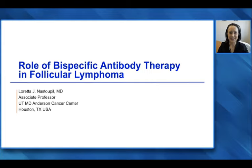This 65-year-old, you don't mention any significant comorbidities, has the interesting finding of POD24 and a concomitant large cell lymphoma at one point, but now with just follicular. So this is a case that we're walking through the treatment options right now. I think in general, it's not an infrequent occurrence. And these are patients that are often excluded from trials. So I always want to put them on trial.